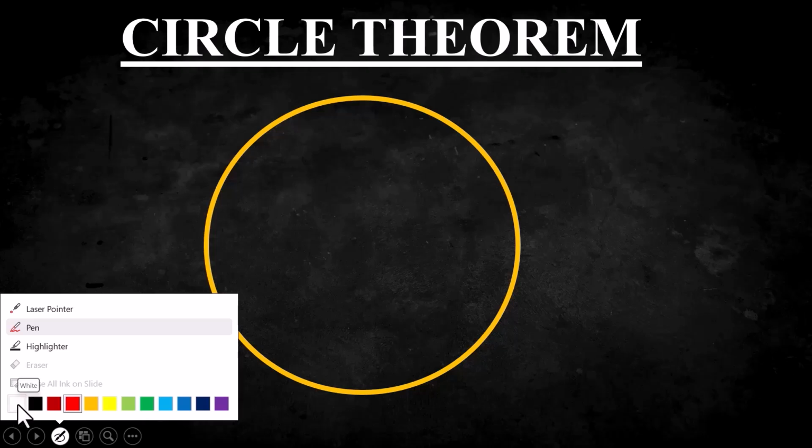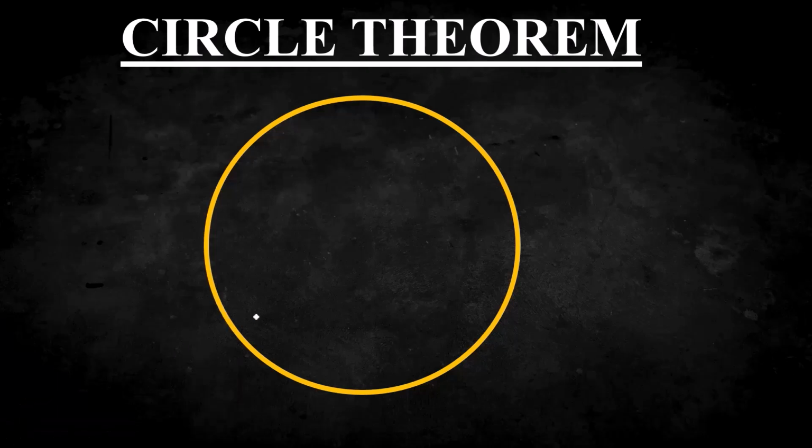Now in today's tutorials, we are going to look at one of the important topics in mathematics, that is circle theorems. So far as core mathematics is concerned, this topic is very important. Now let's consider this circle. We have the important part, that is the center here. The center is very important for a circle.